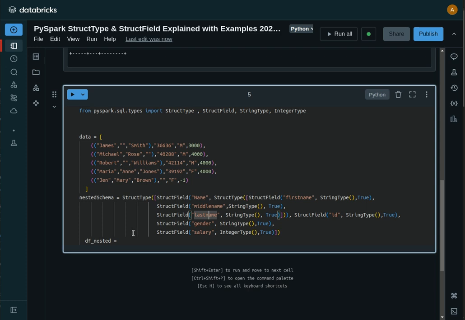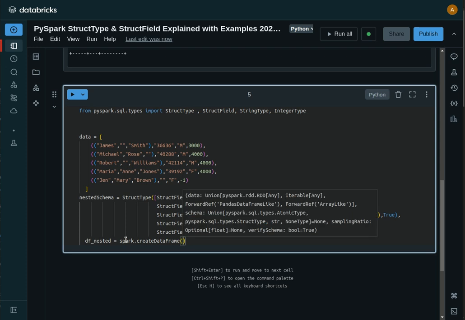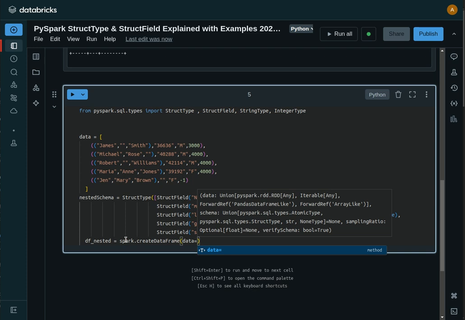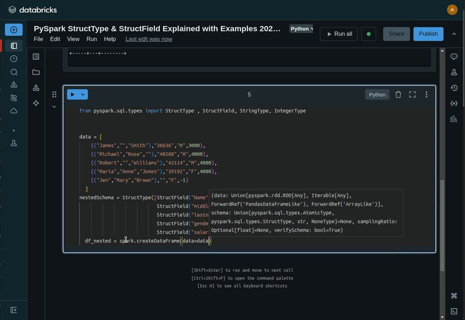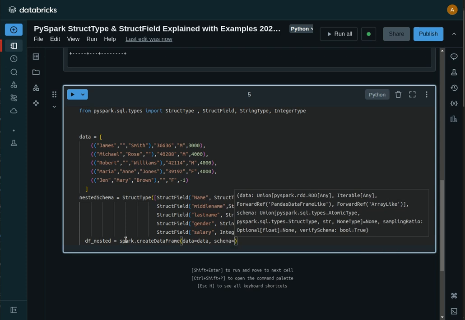Now that we have the nested schema, we will use our Spark session and then createDataFrame. Now it is simple: data is equal to, we can mention our data, and we can pass our schema is equal to maybe nested_schema, right?